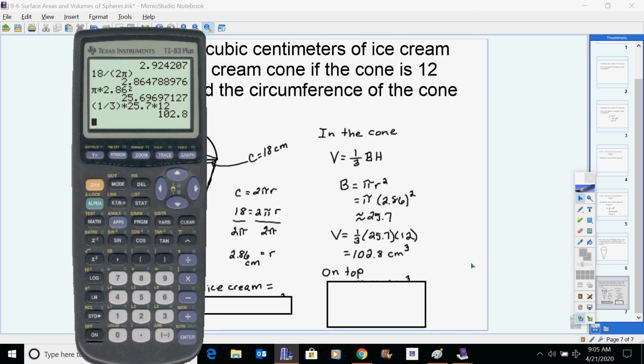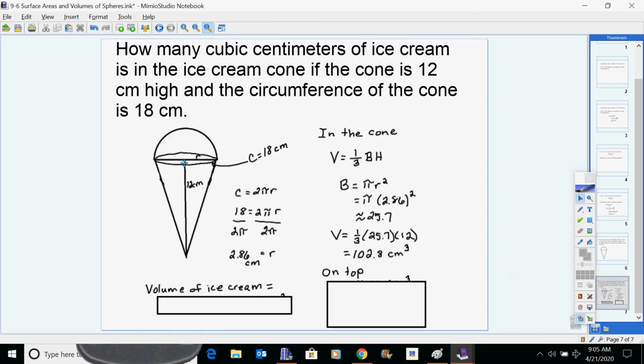So that's the amount of ice cream that's actually jammed in this cone, and then you put a blob on top, because an ice cream cone is pretty lame if you just fill it up to the top. So on top we've got this blob. This blob is actually spherical, but we're not counting the bottom part of the sphere. So if I can figure out the whole volume of the sphere and then cut that in half, that's how much this blob on top is going to be. So we need to use our 4/3 pi r cubed formula for the volume of the entire sphere.